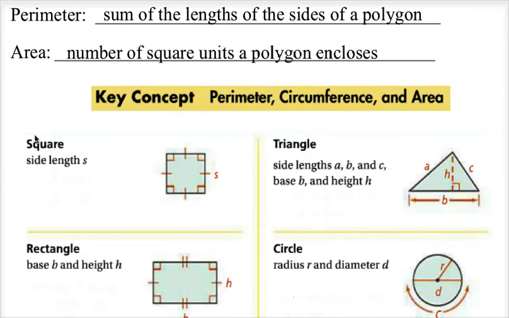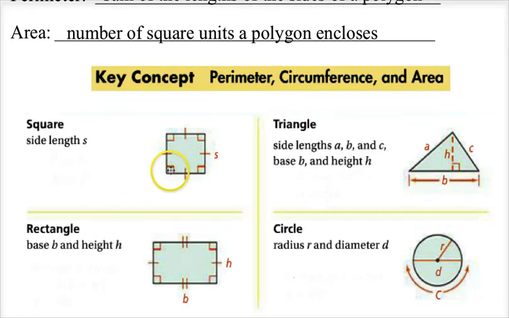So let's start with a square. A square has all sides that are congruent, and we're going to study squares and rectangles and parallelograms later on. But you can see these little slash marks are showing that all sides are the same. We're using S for sides, and it has all right angles. So if I wanted to find the perimeter, which is the distance around it, I'm just going to add up all the sides. Or since all the sides are the same, I'm just going to multiply 4 times one of the sides. So P is perimeter. And A is area. Area is just base times height, or in this case, since the sides are all the same, you can just use sides squared.